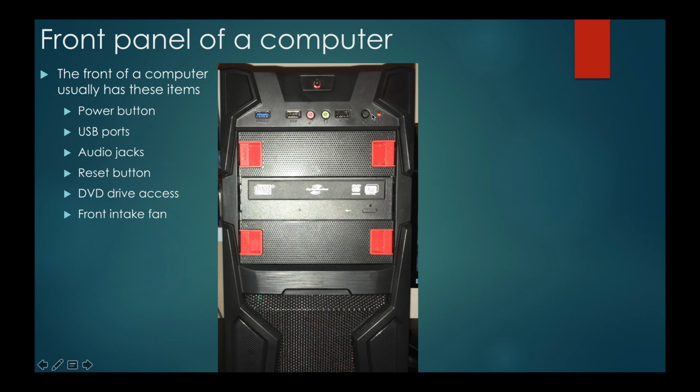A lot of computers commonly have these 2 audio jacks, which I mentioned before. One of them is for a microphone, and the other one is so you can plug in your headphones or speakers. It is common to have another type of connection next to these, and that's the rectangular ports that you see, the black ones here. You'll see this black one, and this blue one. These are what I already mentioned, USB ports. Computers typically have these, and these are called USB Type A.